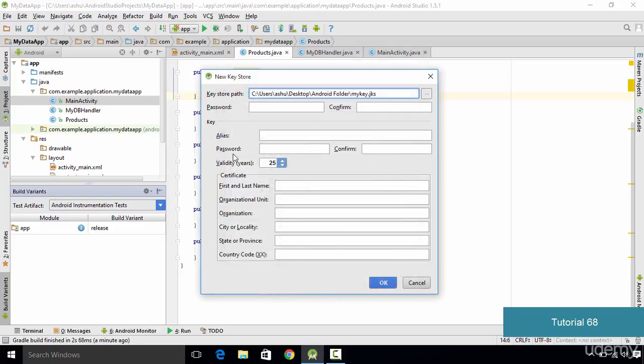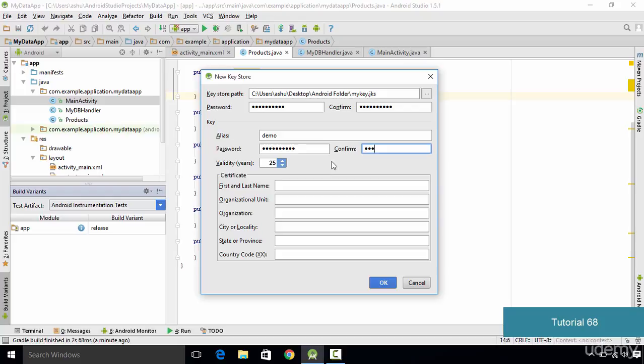Then we click OK, and then we need to type in a password. So let me type my password and we need to confirm it, and we need to give it an alias. So let's say we type in demo and also the password for the key.